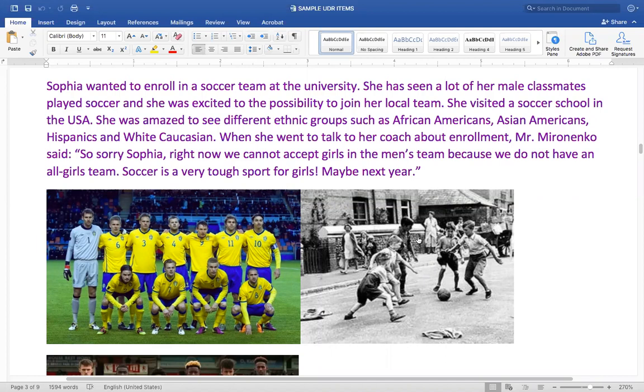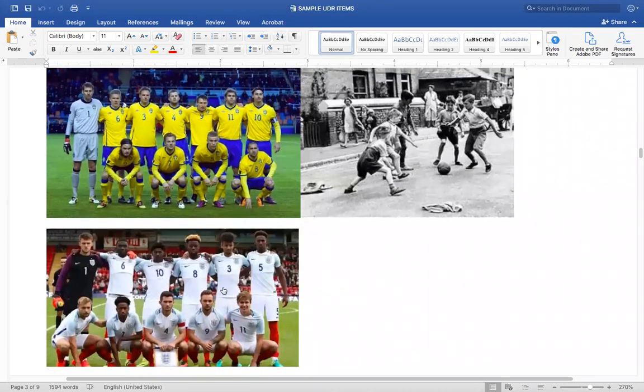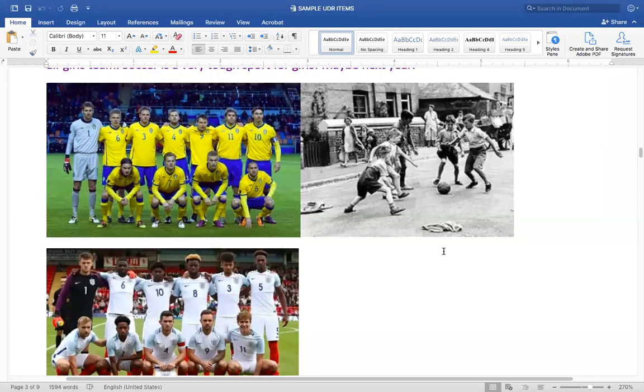So think about the bias and look at the pictures. Notice that here we have a team and they're all male, okay? Here we have another team, but they're all male. And here we have a combination of white Caucasian and Black descent or African American players, assuming the team is, actually I think it's a team in England, looking at the symbols. But look here, we have a group of children playing, and notice that they're all male children, right? We don't see any girls playing soccer.